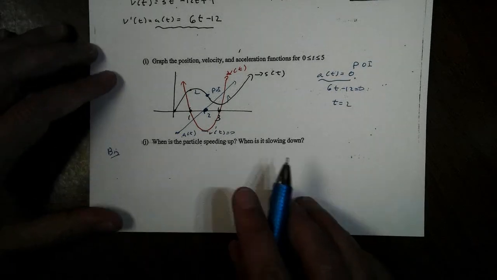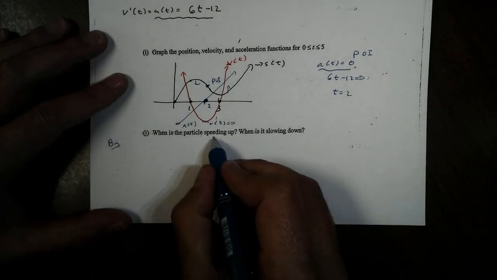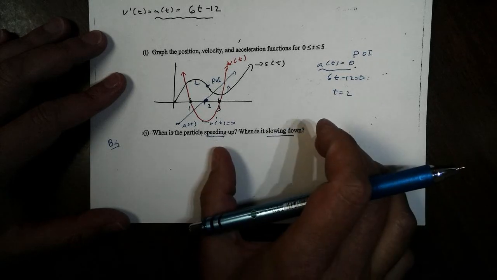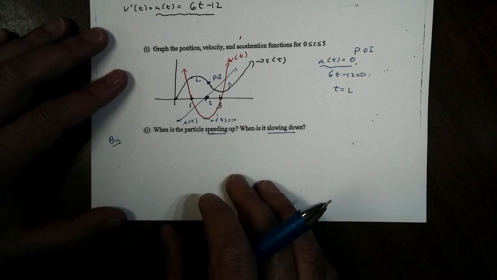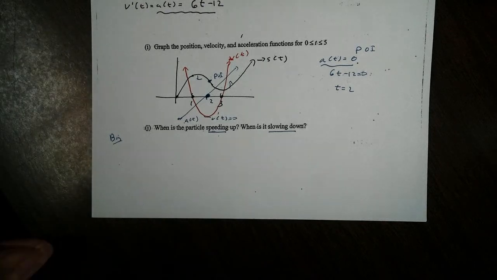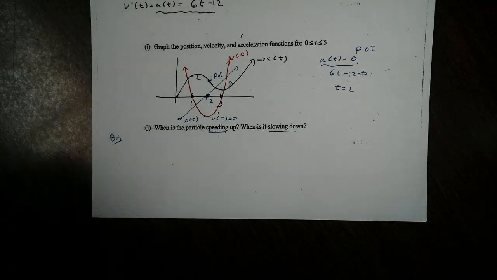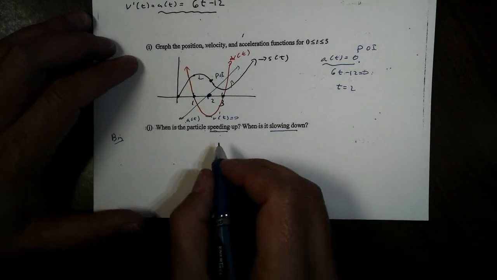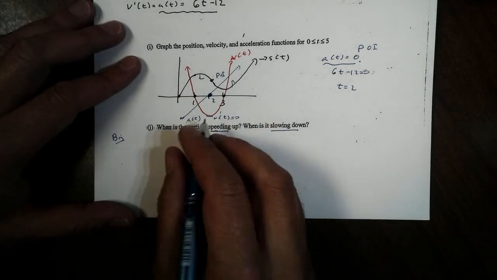Hi, for video 3 in particle motion, we're going to talk about speeding up and slowing down. This is a very big topic for us in terms of calculus, so this is one we definitely need to pay attention to. Now there are a lot of books out there and a lot of other teachers that tell you different ways to solve this, but I'm going to tell you the basics of it.